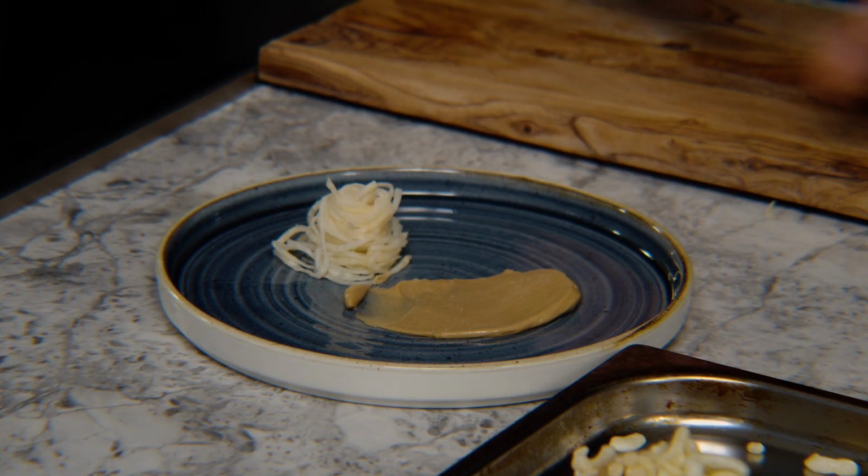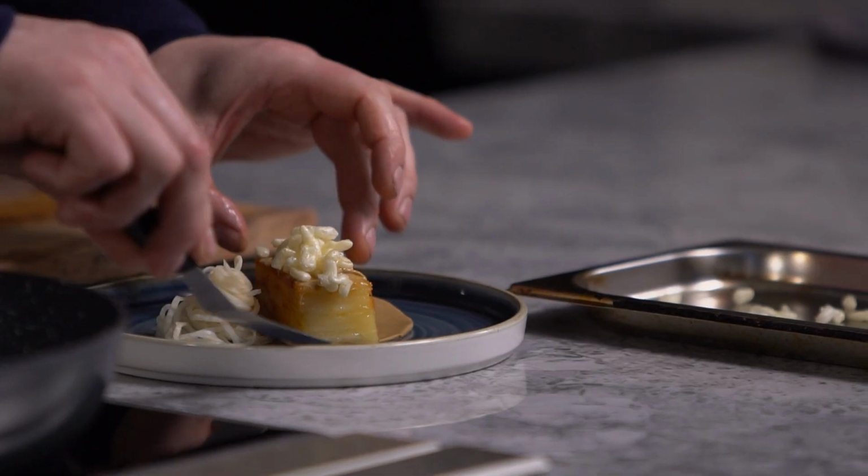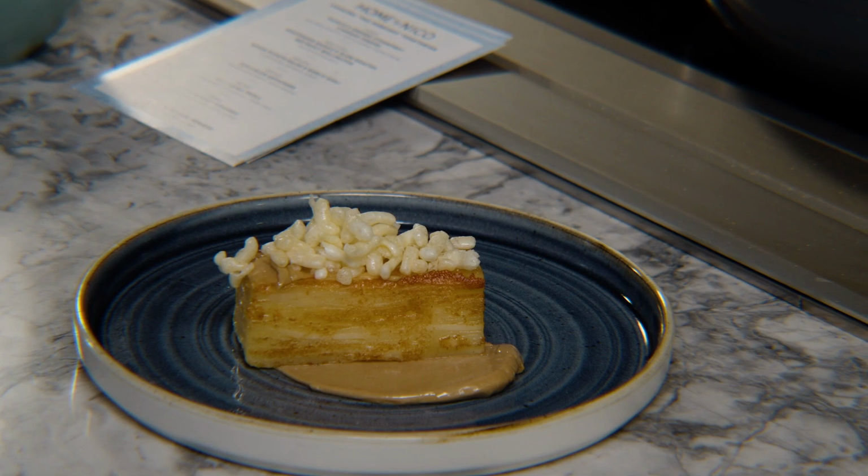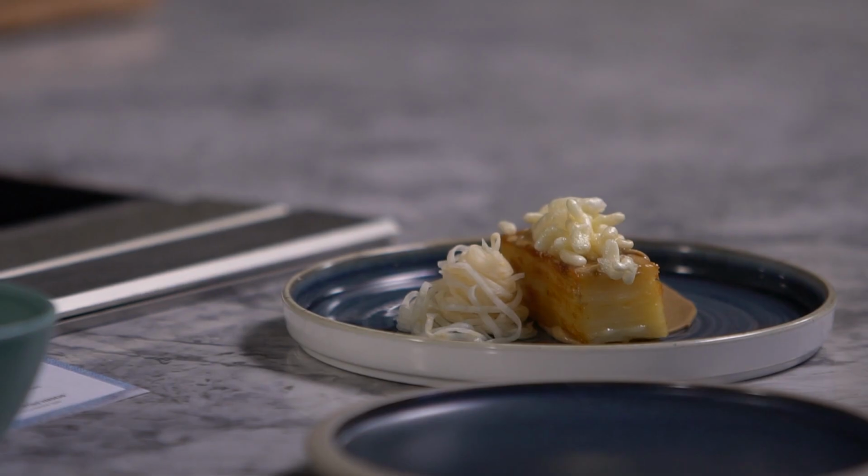So that in itself is fantastic. That there is lovely. So I'm going to place this onto the plate now. And there. So we have our starter done already. We are going to move on to start getting ready for our main course.